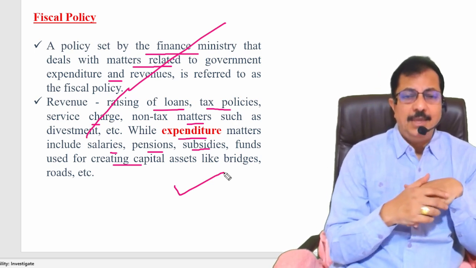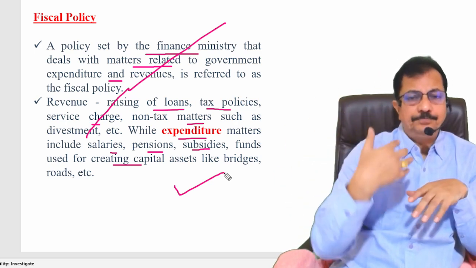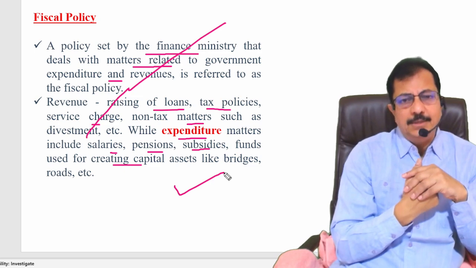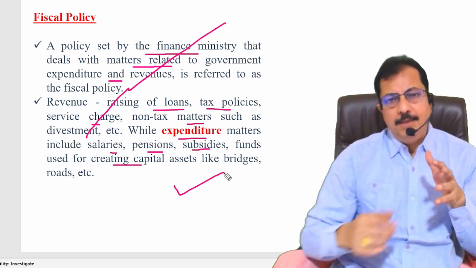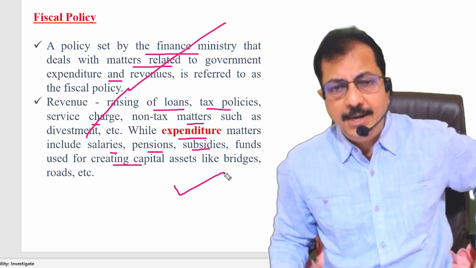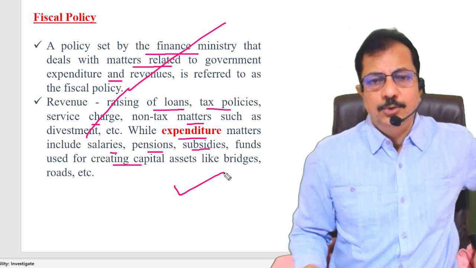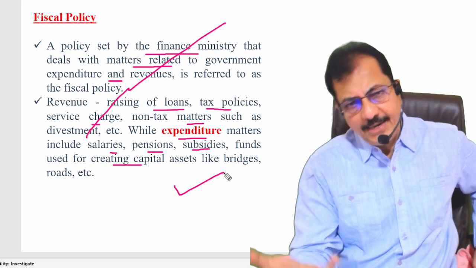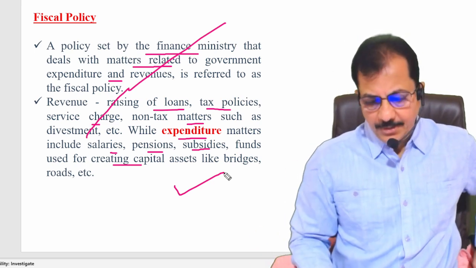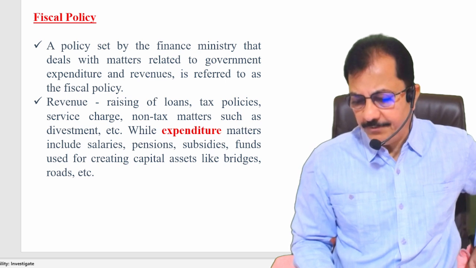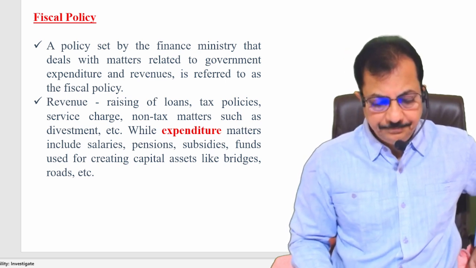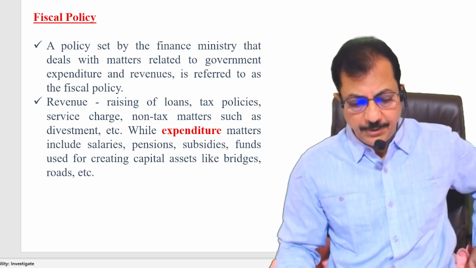Is that okay? And government is getting income through disinvestment, meaning selling its share in the public sector undertakings, and government is getting more money through taxation, both direct and indirect taxes. Am I clear? So this is the fiscal policy, some information for you, and as I told you, we'll be discussing more during the discussion on fiscal policy.